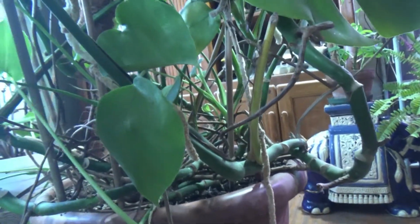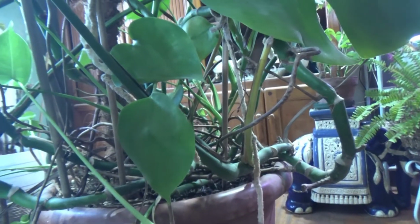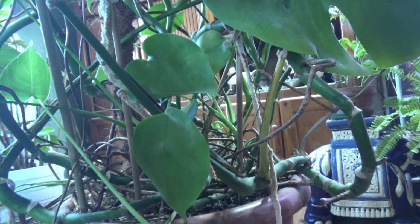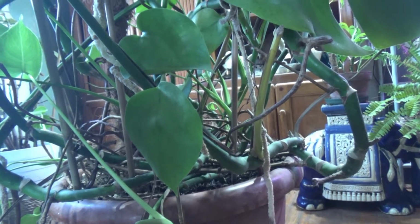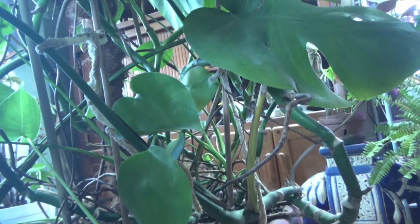She's got babies coming off of her again. I keep taking them out. And then I'm not sure what I'm going to do with the original mother plant. I'll probably just cut it down, let it grow. I don't know. I'm obviously not going to be saving all of my cuttings.